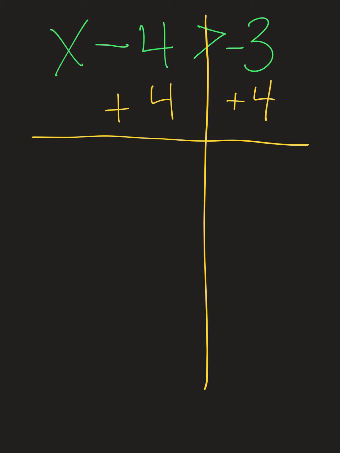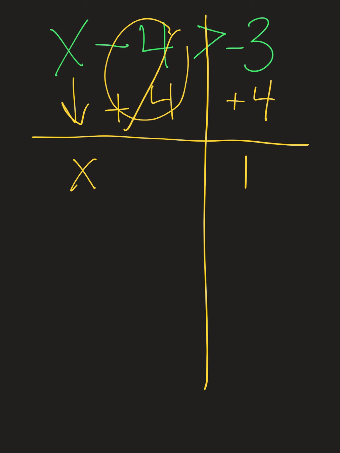Now, x is going to come down because I didn't do anything to it. I have minus 4 plus 4, that cancels out and makes it a big old 0. And of course, I still have negative 3 plus 4. Because these are opposite signs, I'm going to subtract them overall. Positive 4, negative 3, I end up with positive 1 because I'm taking that 3 away. This inequality symbol is going to stay exactly what it was, and x is greater than 1.